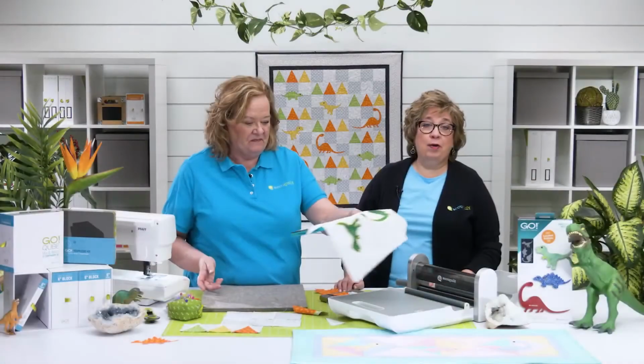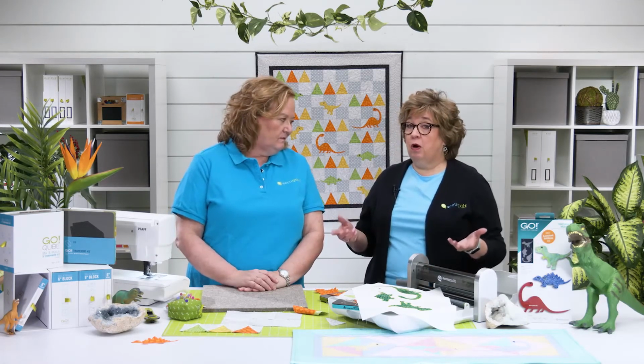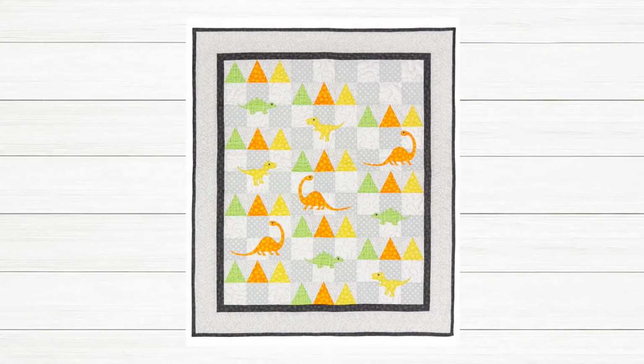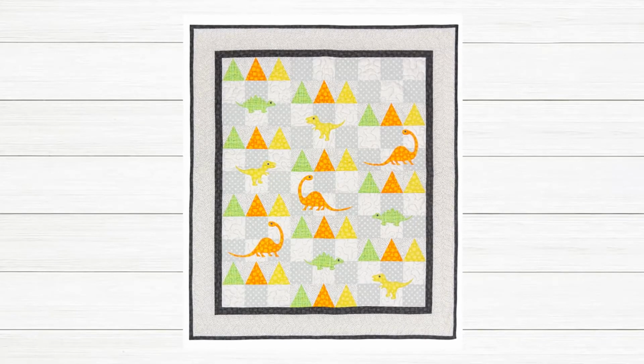Love it. Okay, now if you don't have an embroidery machine, it's not a problem. You could finish these dinosaurs with any decorative stitch from your machine. You could use raw edge quilting, or you could just fuse them down and quilt over the top. There you go. So once you've got your top all put together and pressed, you'll go ahead and layer it with your batting and your backing. Right? Go ahead and pin or baste it and quilt it the way you want. Then you'll finish it off with binding, and don't forget to miter those corners.